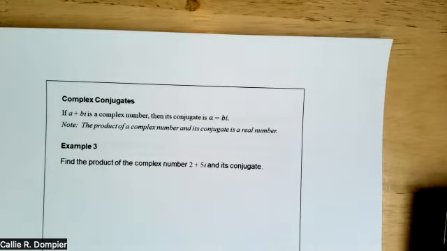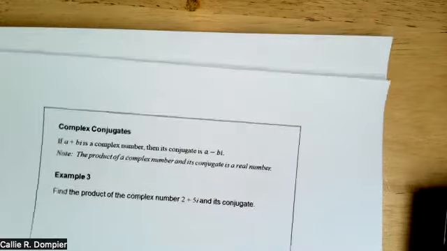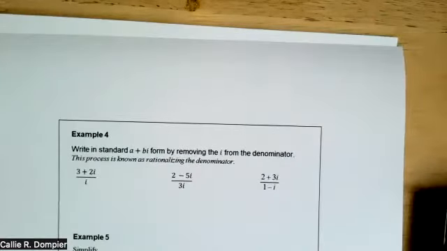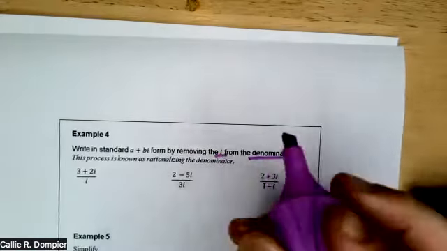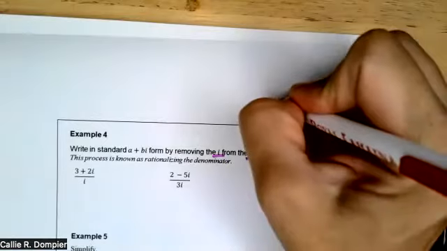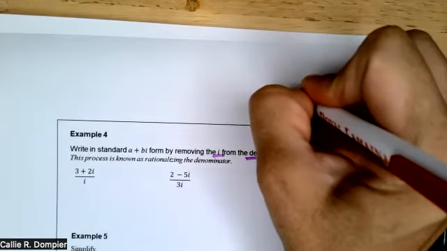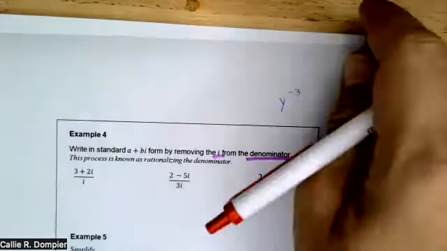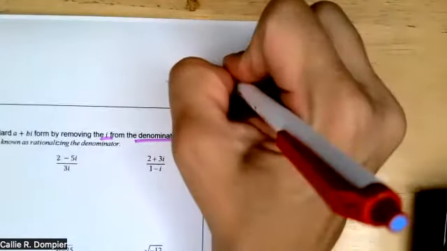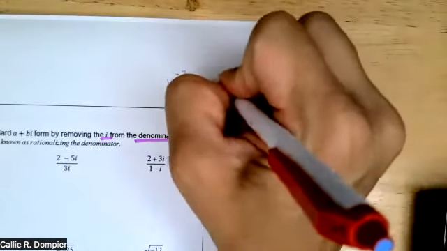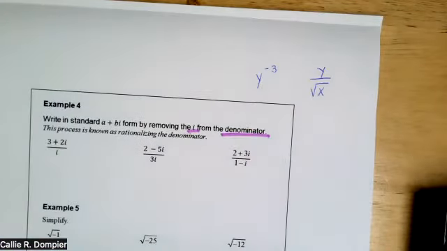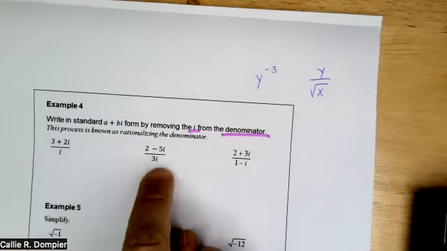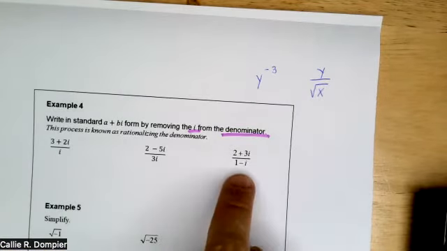Now we are going to talk about fractions. The reason we're going to talk about fractions is because we do not want i's in the denominator, just like we don't like negative exponents anywhere. Just like we don't like square roots in the denominator, we don't like imaginary numbers in the denominator. So this i we're going to get rid of, this i we're going to get rid of, but this one is a bit more complicated to get rid of, right?